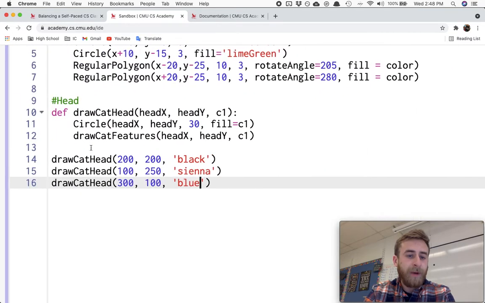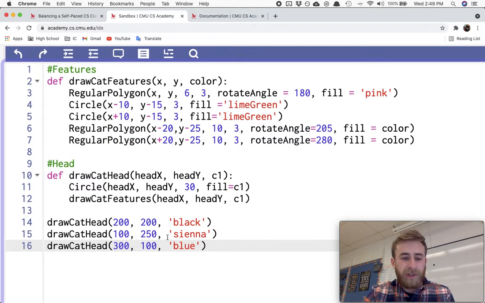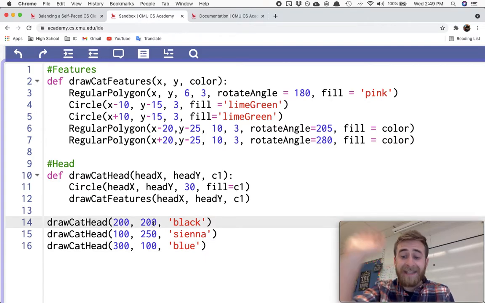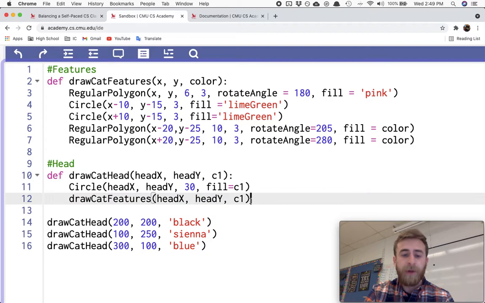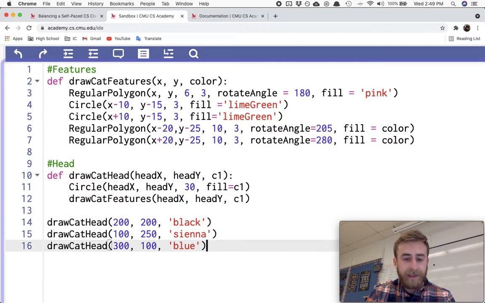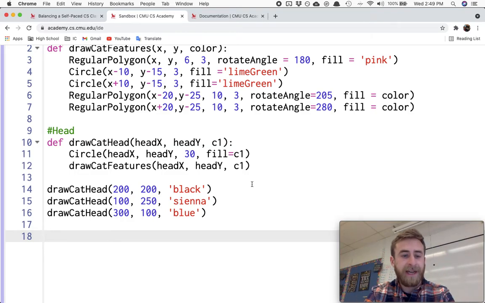So that's pretty much it for a review on functions, how it works when you pass input to functions, and the idea of a helper function that you can actually call from inside of another function. The only last thing that I'll say, using this helper functions idea, is I can make an on mouse press call.